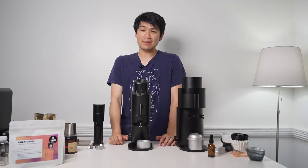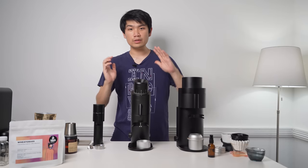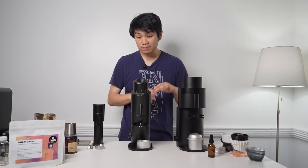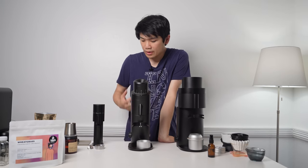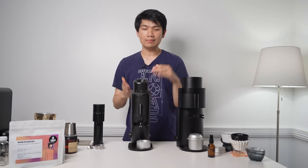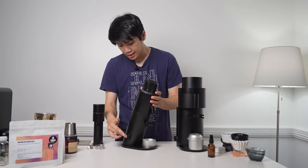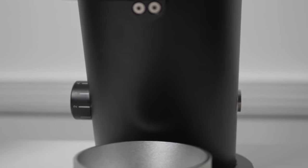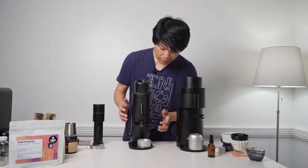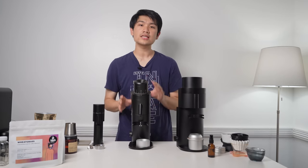You don't have to do anything to this grinder out of the box. No modifications, no worrying about the motor stalling — none of those things you'd find in comparison to other 64mm flats on the market. That's because this is definitely one of the more expensive flats using these 64mm burrs. You can stick those same exact burrs in other grinders that are half or even a third of the price if you're chasing performance alone. You can also play with RPM adjustments to technically change the flavors in cup using the same burr set.